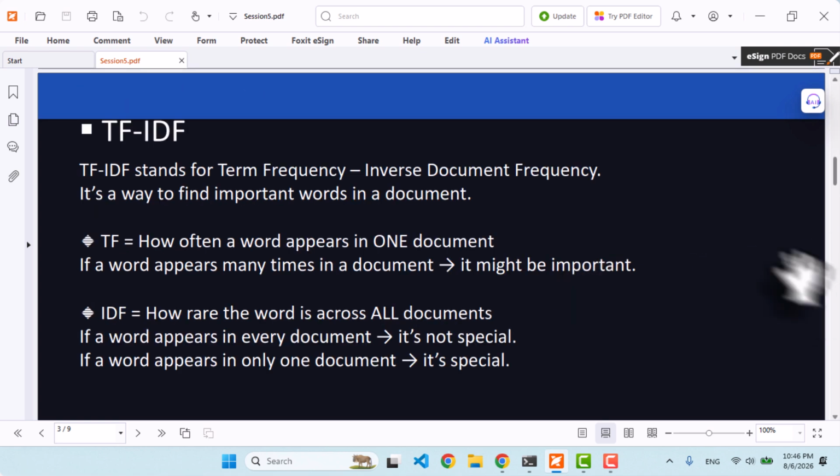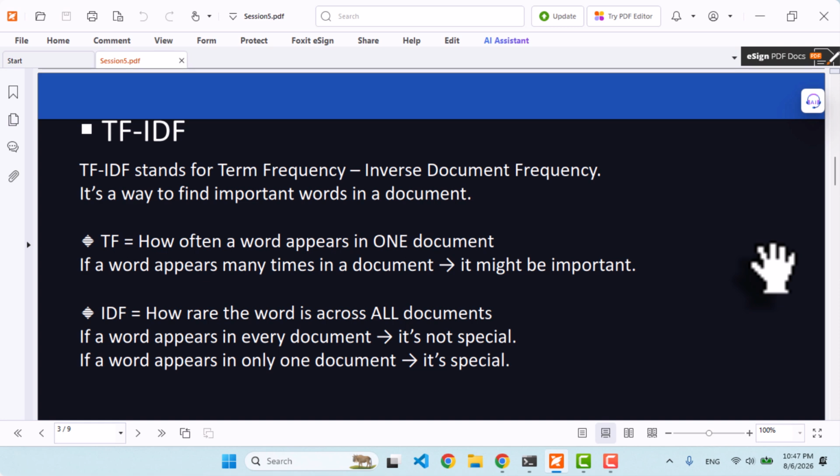So first of all, let's talk about the TF-IDF. I'm gonna just give you a short description. So there are some formulas, but I'm not gonna go through them. Okay. So you just need to know TF-IDF stands for term frequency inverse document frequency.